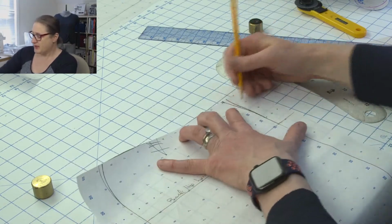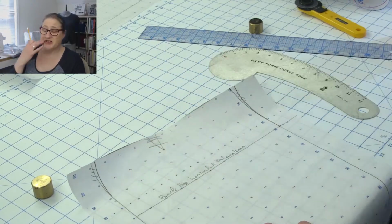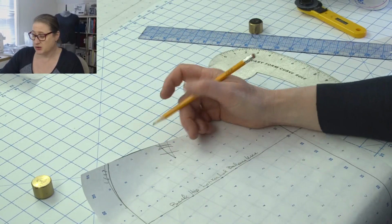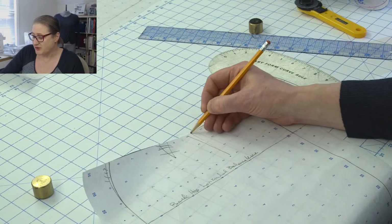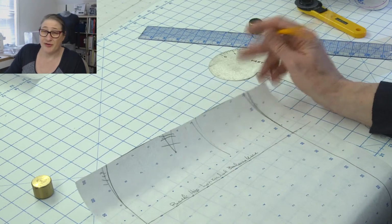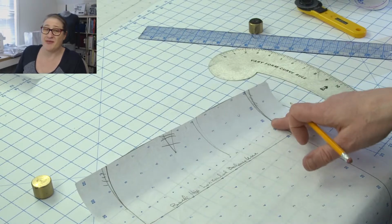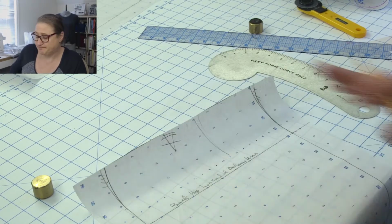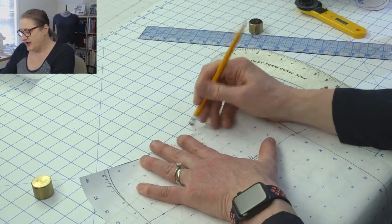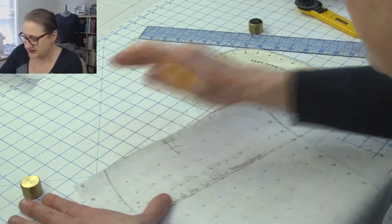Now this is not, and this is not, and I don't have a dart anymore. So after you cut your waistband off, if you barely have any dart left, if it's either really short or really long but also really narrow, you can skim that off the side too. But I wouldn't skim more than 1/4 or 3/8 off each side. If it's bigger than that, I would keep the dart. All right, that takes care of my dart. And I'm just going to erase my original side seams here to keep it neat.